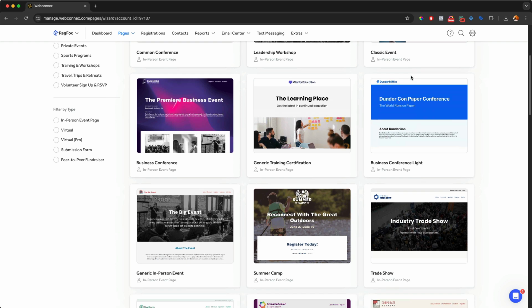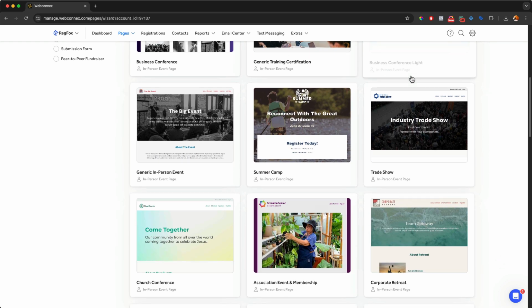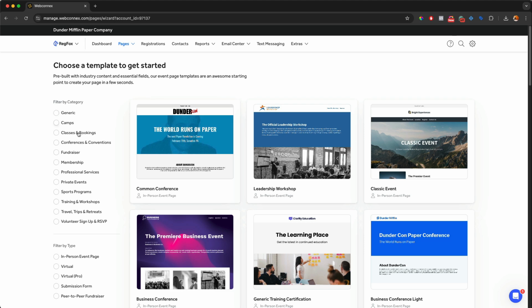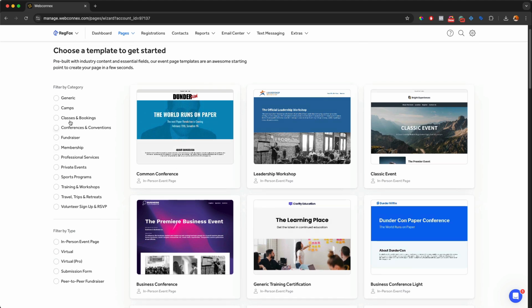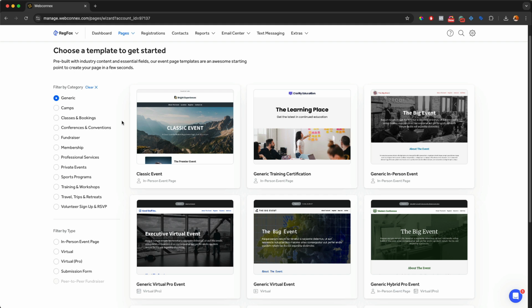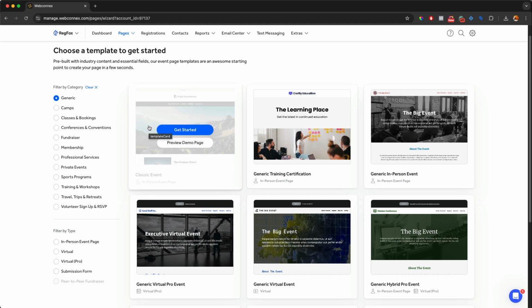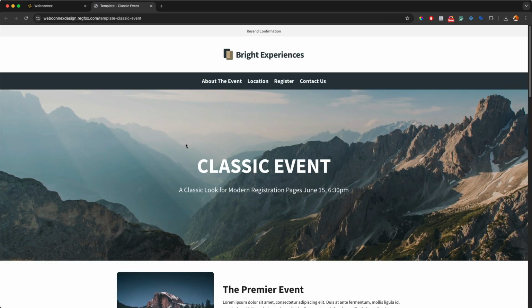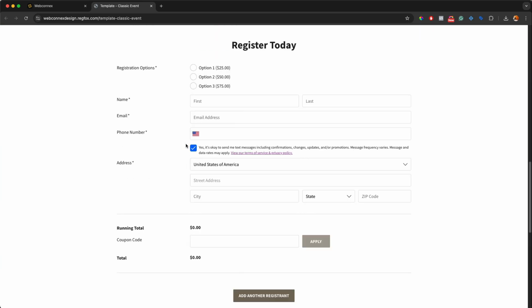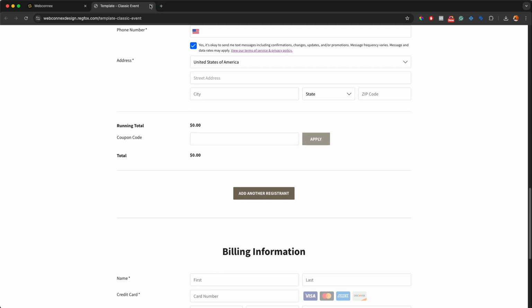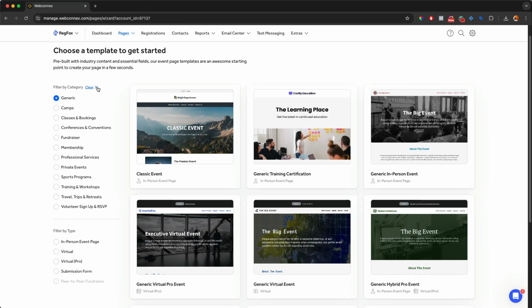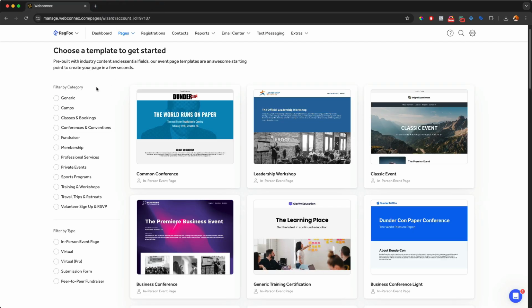What you want to do is review maybe the look and the feel, but also the setup. And you can use the categories over here to find one that's going to fit more of your needs. But just know that every single one is going to be customizable both in look, feel, and function. And over each one of these, if you want to see what they look like, you can hit the preview link and you can get a feel for what this given template will give you as a starting point. But just remember, this is all a starting point, and so you can customize it all.